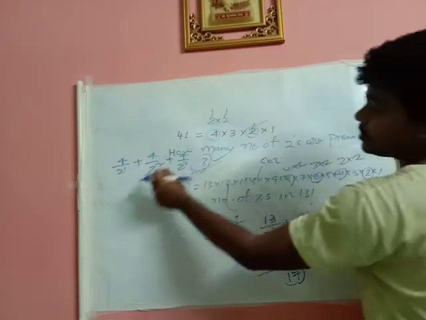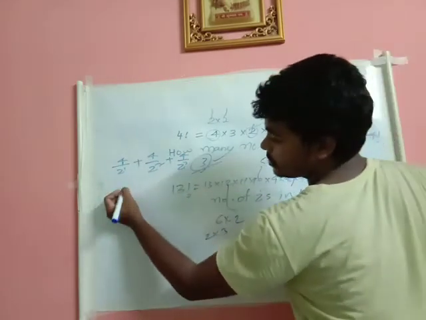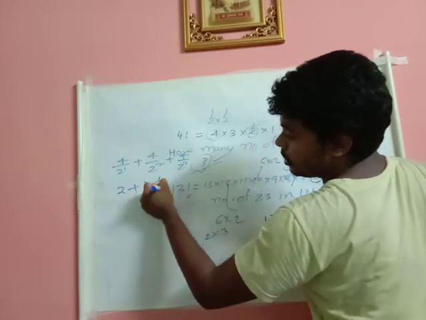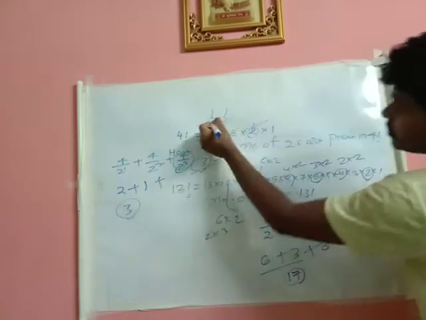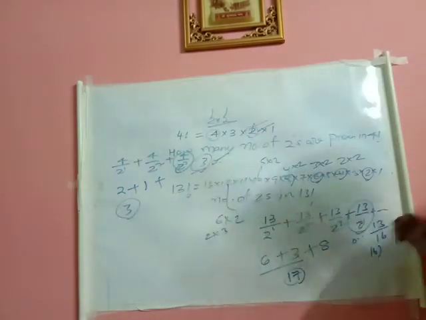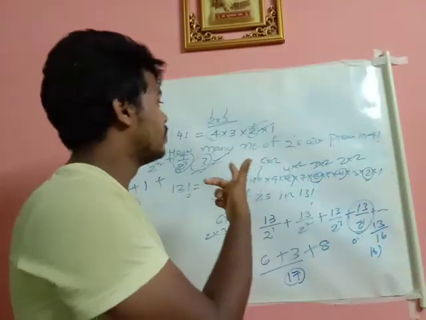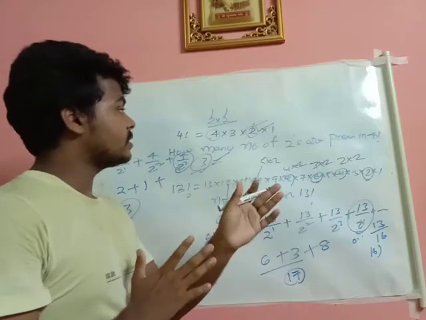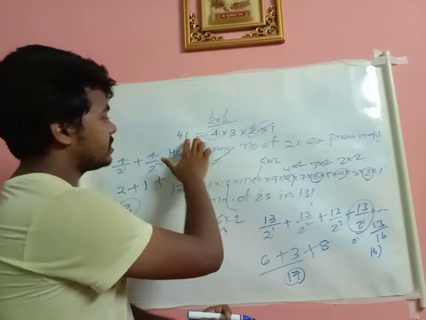Right? Now initially you look at this: 4 by 2 power 1, 4 by 2 square, plus 4 by 2 cube. What is 4 by 2? 2 twos are 4, so 2. What is 4 by 4? 1. What is 4 by 8? Less than 1, so neglect this. So what is 2 plus 1? 3. So initially you got 3 number of 2's, right? This is the way to approach this type of question, so that whenever you face one, you will be able to get the number of 2's, the number of 3's in a factorial.